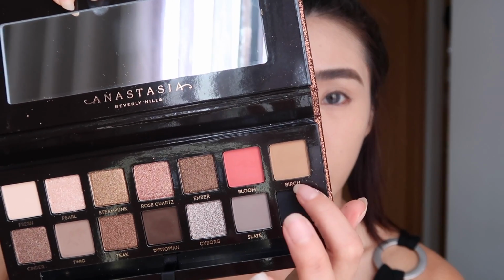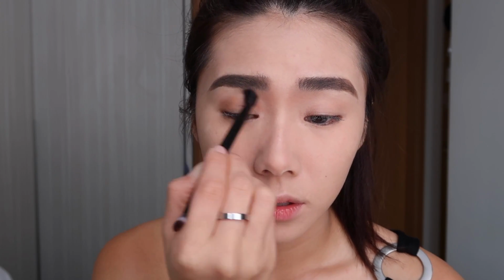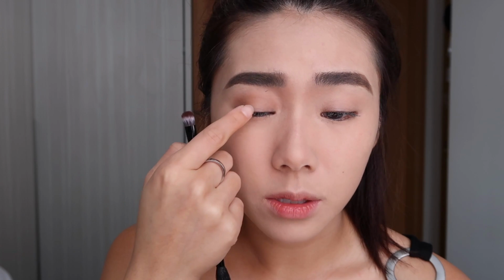I will first go in with this shade called Bird, this brown nude shade. Blend it in. Just look at the pigmentation of it. So I'm just gonna do a crease and don't keep this part blank.